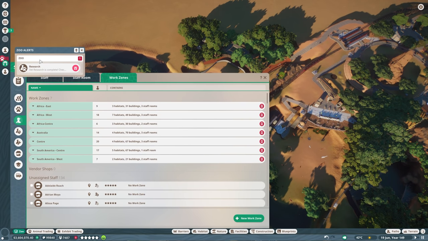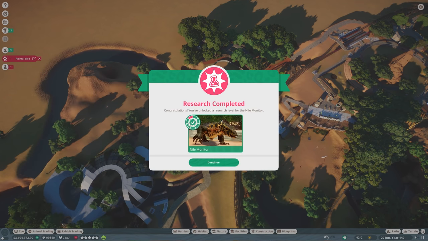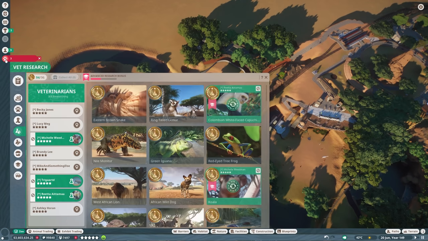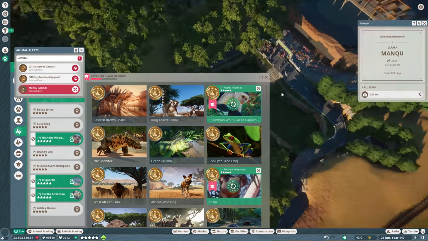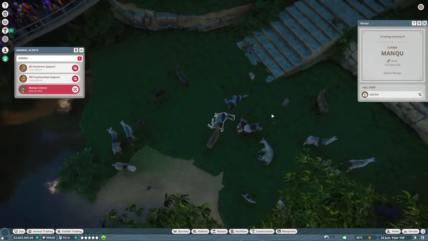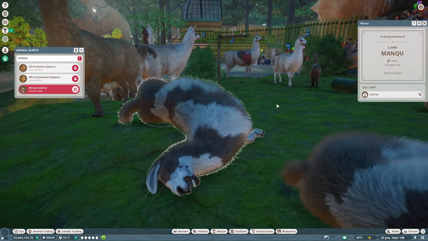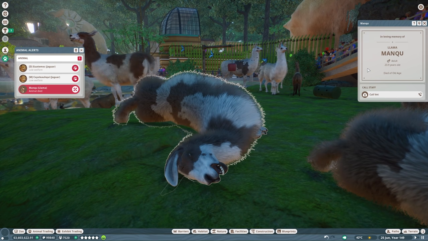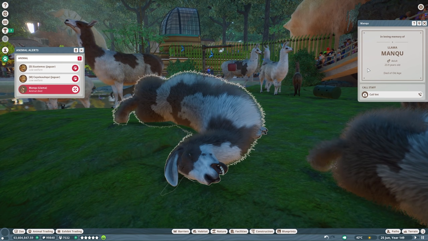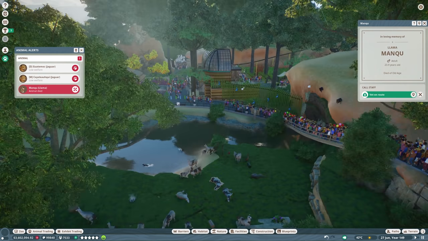Let's go ahead and take a look at this vet research. Is it actually complete, or is it still... One step away. It is actually complete. All right, the Nile monitor is worth looking at. We have a dead llama, unfortunately, in Manku. Well, Manku, you will be missed. There's my translingual pun there, playing on the French for missing. There you go. How about that?